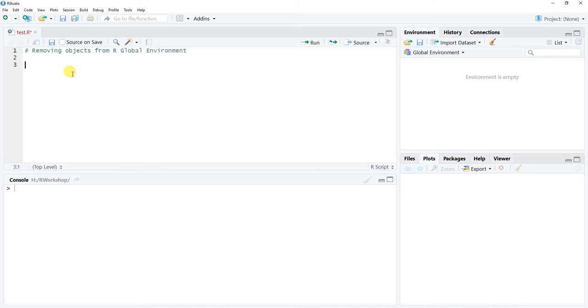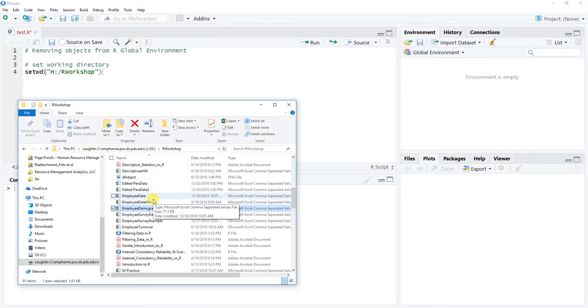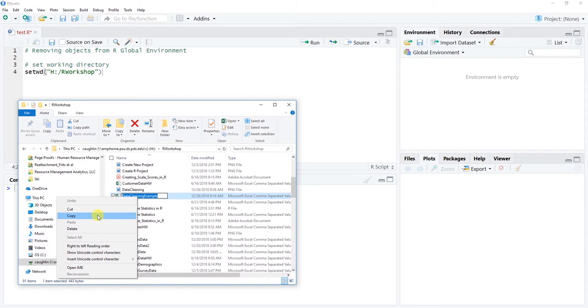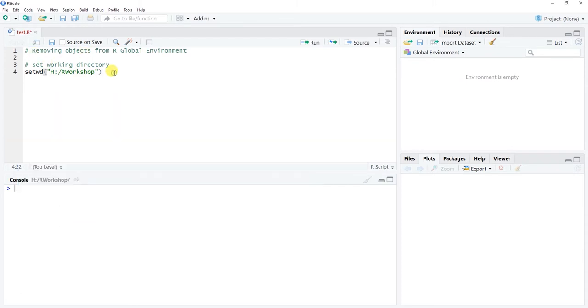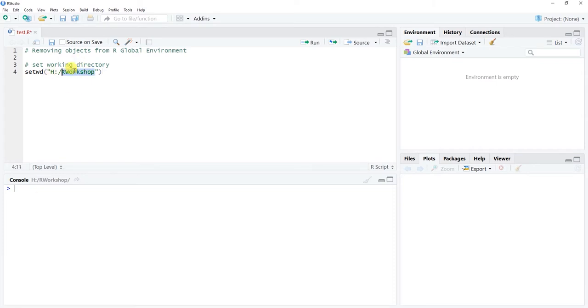The first thing we need to do is create some objects. I'm going to set the working directory for this session using the setwd function from base R. My working directory is as follows, and this is where a particular file is saved that I'm going to read in. That file is called data cleaning example. I'm going to copy that exact name so I can read it in. I'll reference that folder called R Workshop in my H drive that contains that data file, and run that. So that sets my working directory.